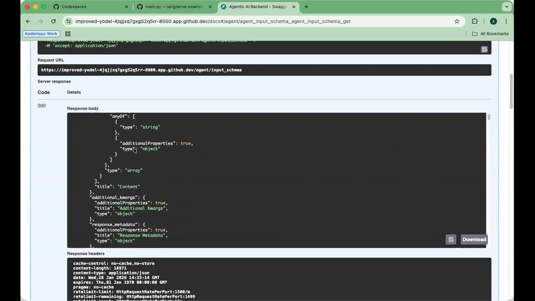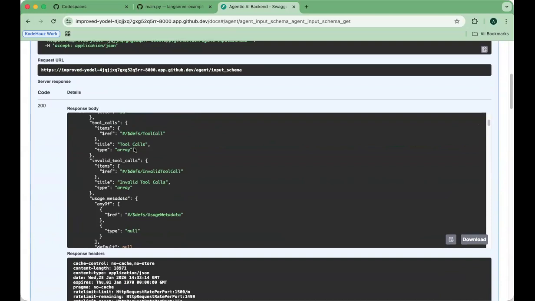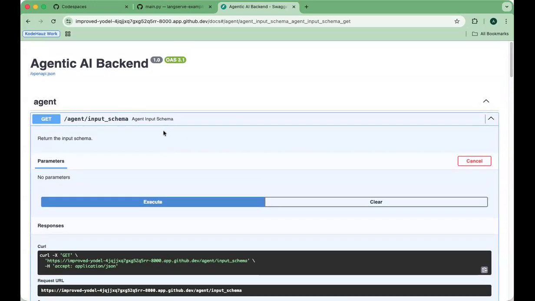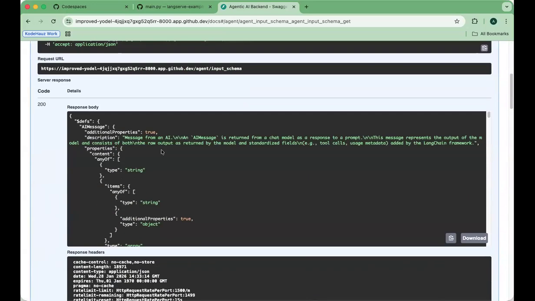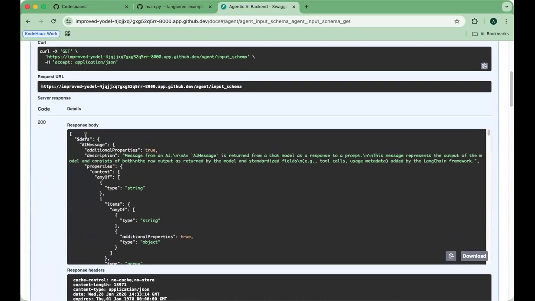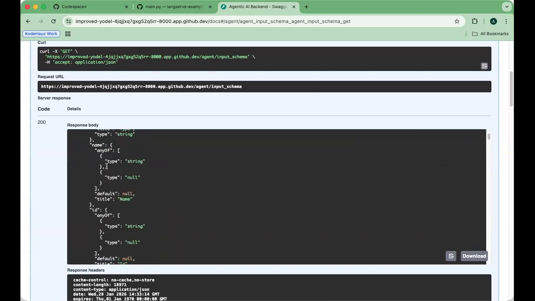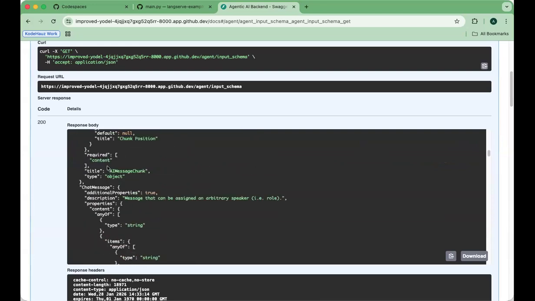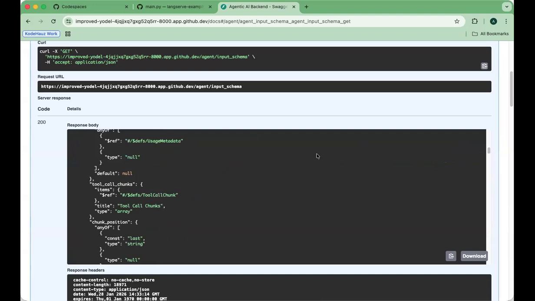This is something you can use in case you want to convert this to an MCP. Effectively, what this input schema and output schema do is make your endpoints conformant with MCP. And we're going to look at that when we look at the requirements for MCP later on. But you see, in the response body, it's even an AI message and all of that. This is the response that you get. So you don't need to do too much work. You even see a tool call chunk and all of that.